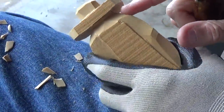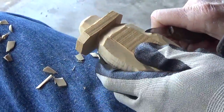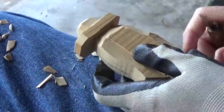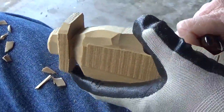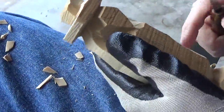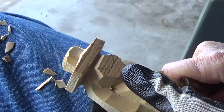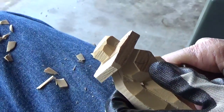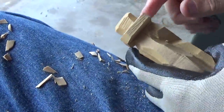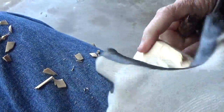Now, if we look at the thing, we don't want to really come in much more than what that is right in here. We'll bring that down a little bit. Bring the shoes. Now, like I said, he didn't bring the feet back this far, but I wanted to do that. I wanted to bring the feet back and kind of give it a little bit more depth. That way, I'm able to bring a little bit more.